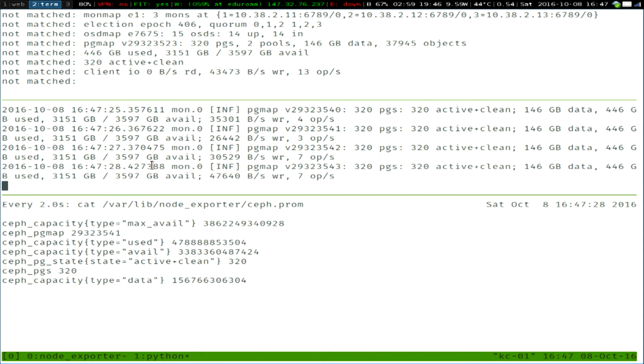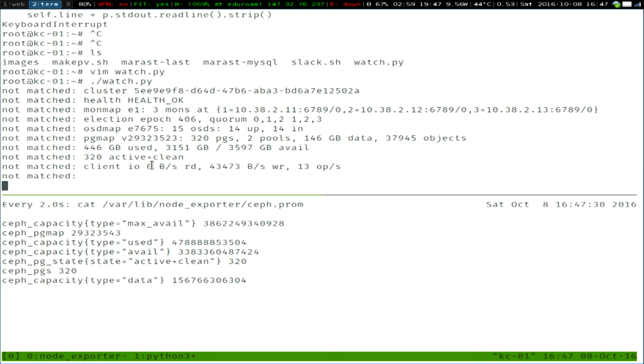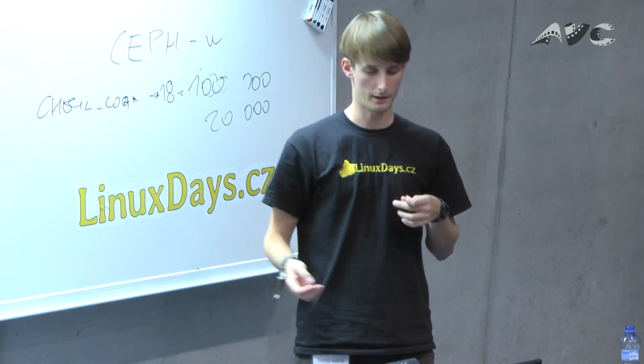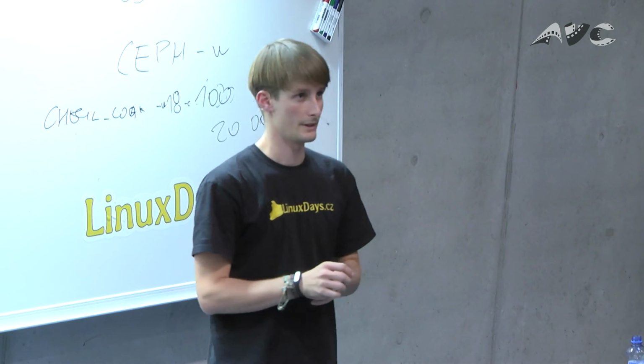It would be possible to make it a separate endpoint, but you will have to take care of the HTTP connection, and I think that the Ceph watcher would end this way, because there are many problems with this kind of sending metrics to files and then reading them with node exporter. Any more questions?